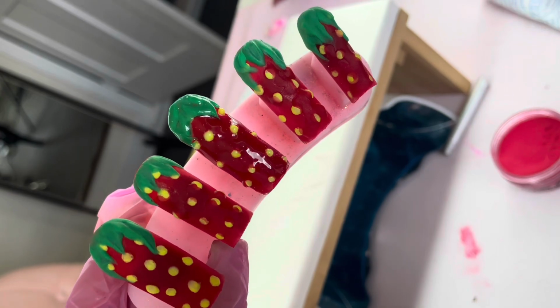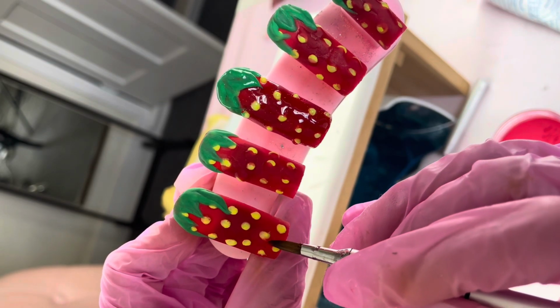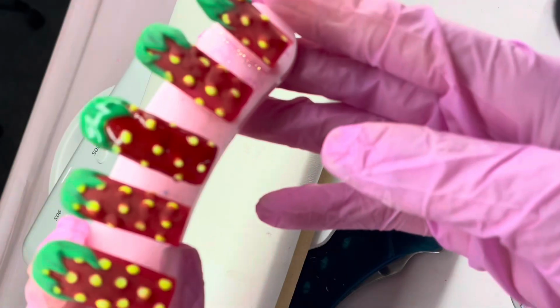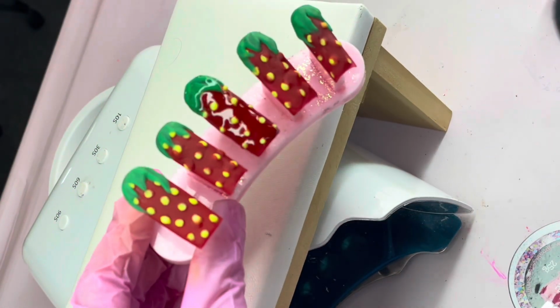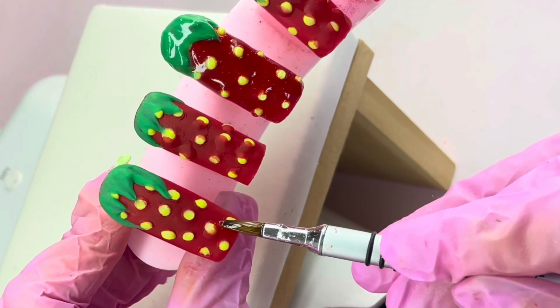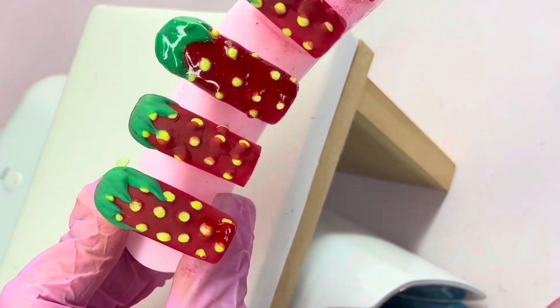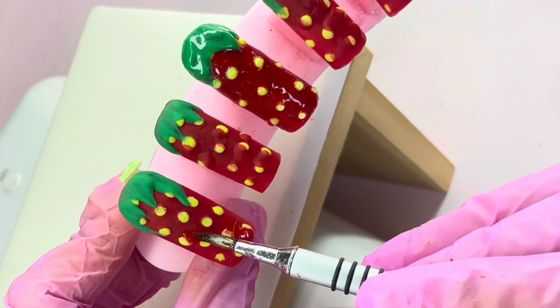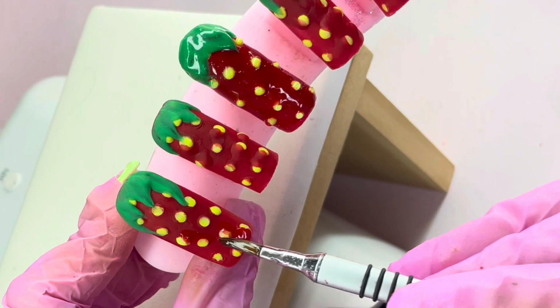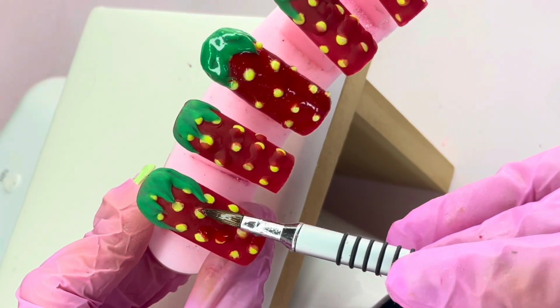Don't these just look super cute? I did find that the yellow was a bit too bright, so I kind of went in around the edges with a bit more red, just to make it look like the red is bleeding into the yellow, like into the seed, because that's how strawberries normally look. They look really juicy, like they're kind of bleeding through into the seeds, if that makes sense. So I wanted it to look a bit more realistic, so I'm just going in with a bit more candy apple around the seeds.